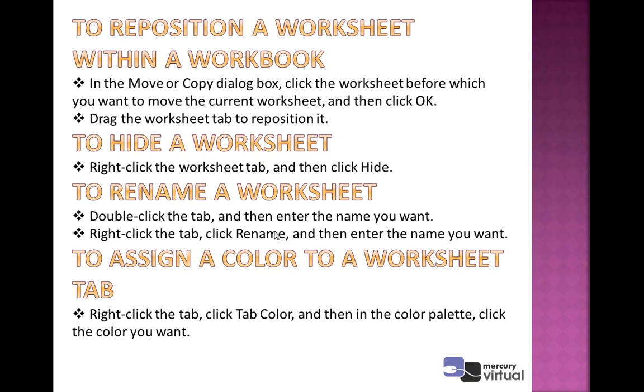Then how to hide a worksheet? Right click on the worksheet tab and then click on hide. That sheet will be hidden. How to rename? As I told you, right click and then rename the sheet. How to assign a color? Right click and use the tab color to choose any type of color.